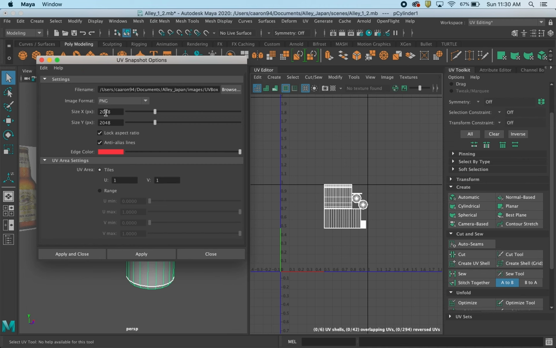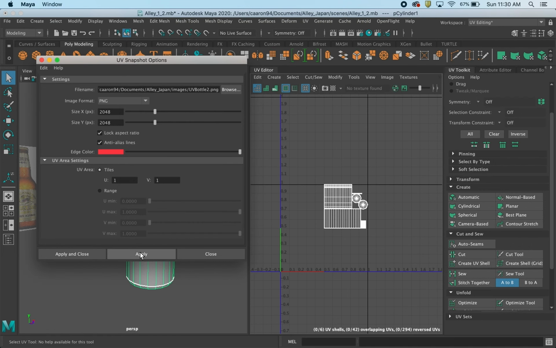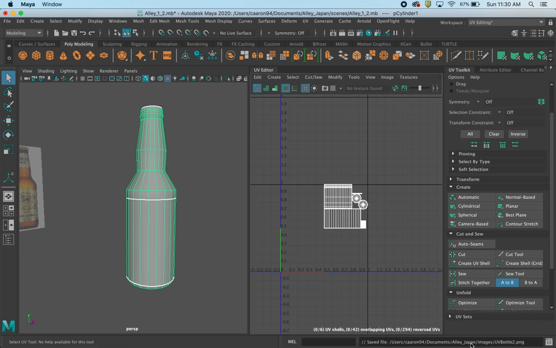We want it as a PNG, 2048 by 2048, and then I'll again make the edge color something besides white or black, something that'll stand out. Since I already did one, I'm going to just say UV Bottle 2. And I'll export that, and you can see it's now in the images folder as UV Bottle 2.png. So we'll minimize Maya for now.